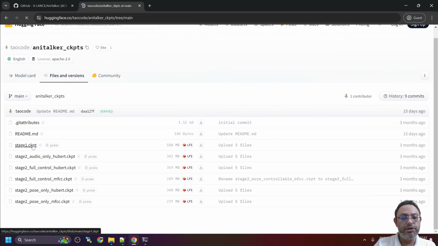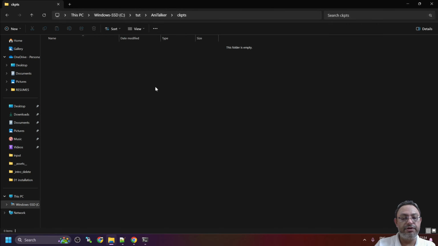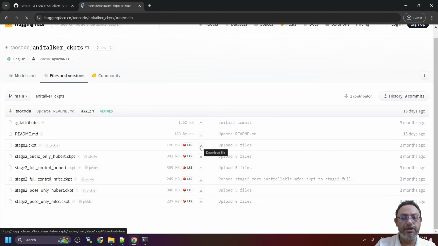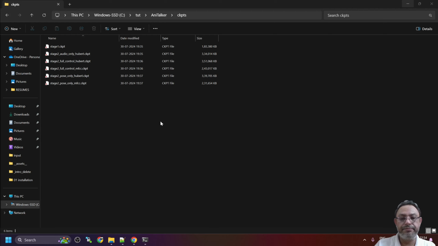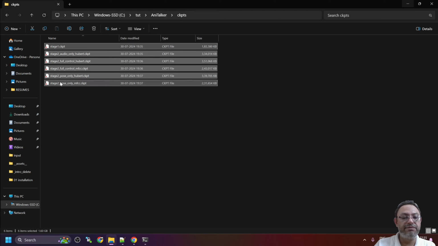Now download these 6 files, the file names ending with ckpt. Download all of these files in the ckpts folder. You can click on the download button and then save it in the ckpts folder. I finished downloading all the files. Just make sure all the 6 files are present in this folder.